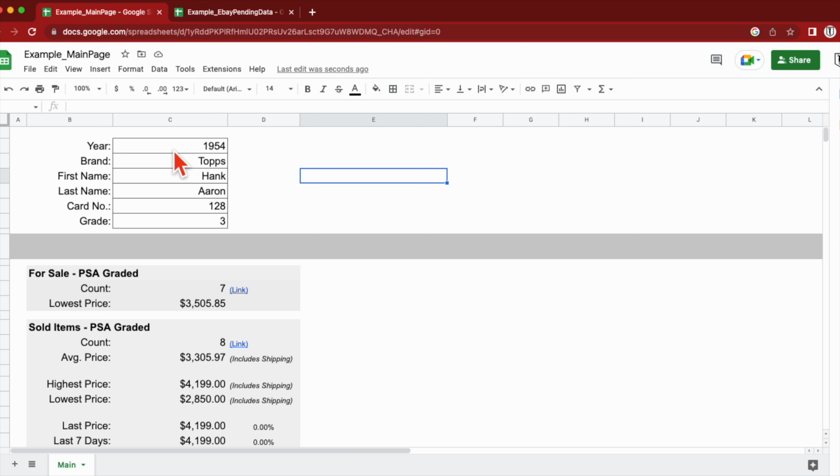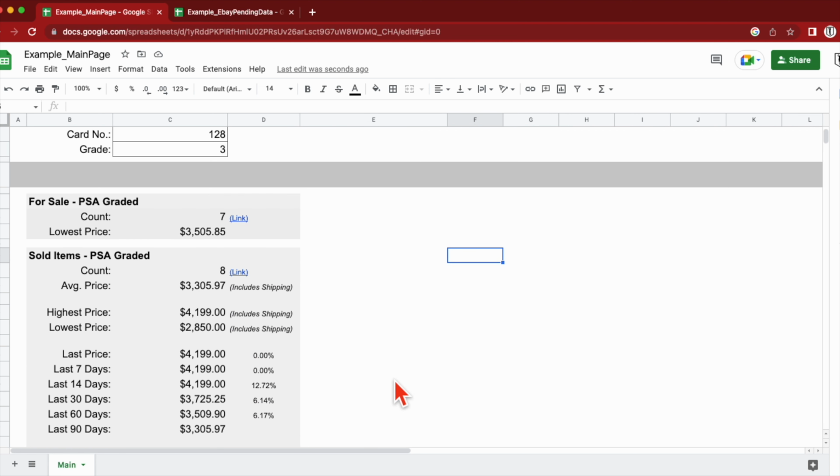You might have a year of when that Beanie Baby was produced. You might have Ty as the company or the brand. And then I'm assuming they all have names. They all had birth dates, if I remember right. So maybe you have a birth date here. And then the word Beanie Baby, I don't know, something like that. But you could literally have this to do whatever you want. We now have pending sale information.